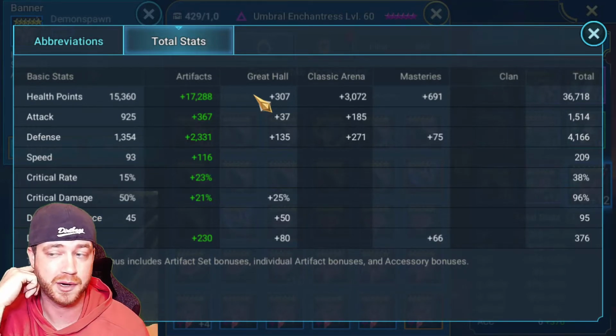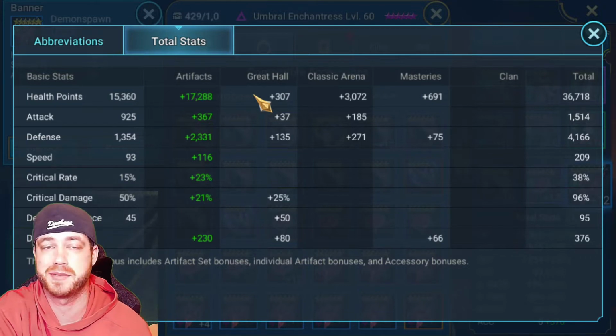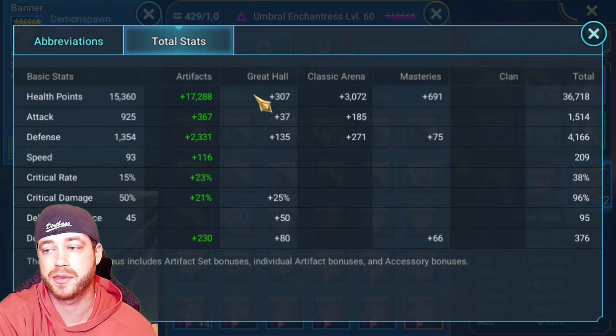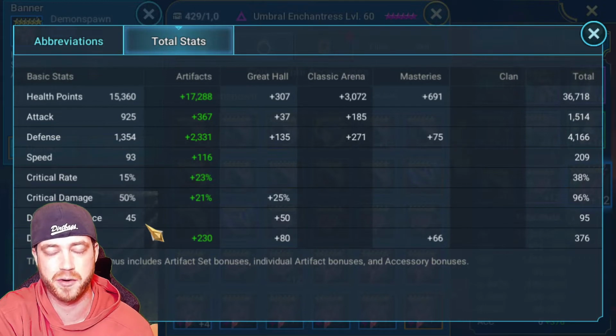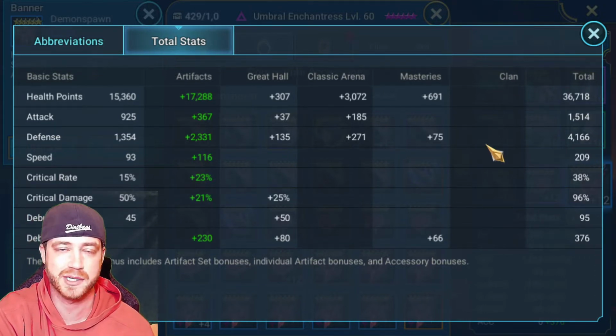Like I said, you want her around 220 speed if you can, specifically for the Doom Tower and maybe PvP. 376 speed, we already went over that. Resistance, you don't really need. I mean, it would be good for PvP because if you do put up a provoke, you can then resist them trying to take it out. But that's kind of the stats that we're working with right now.